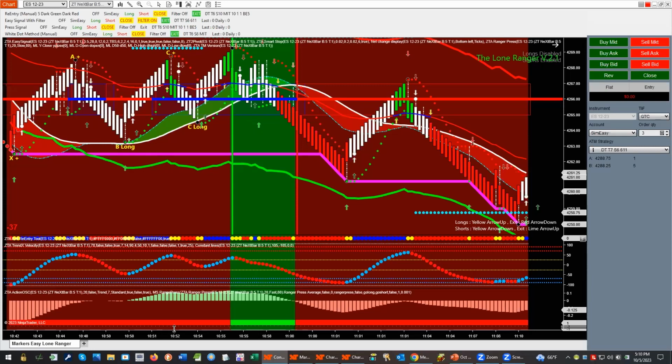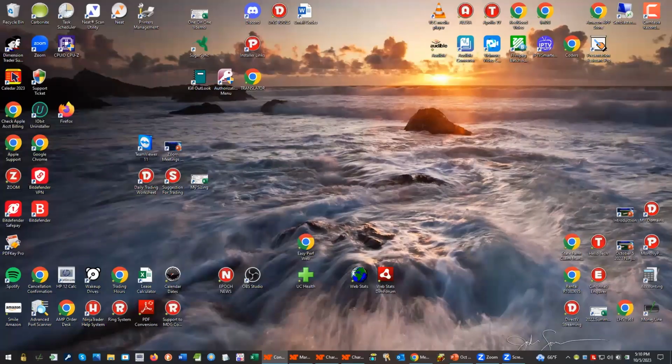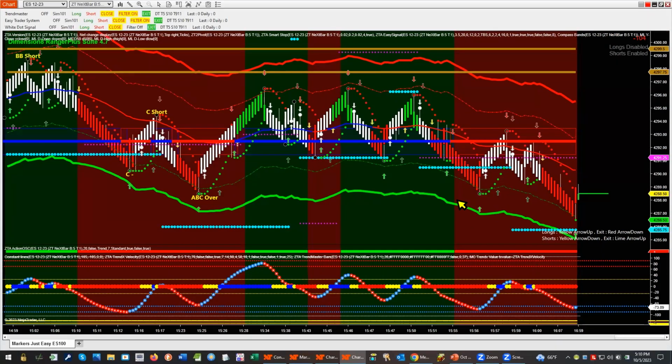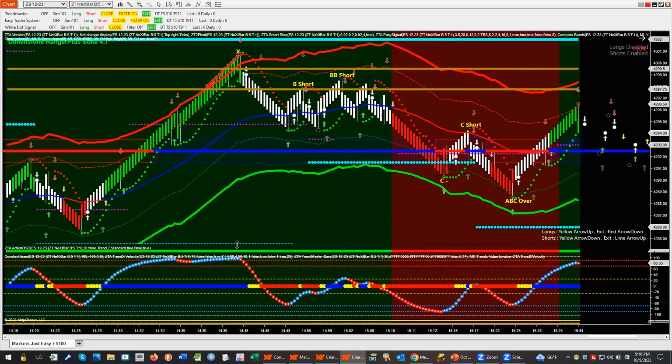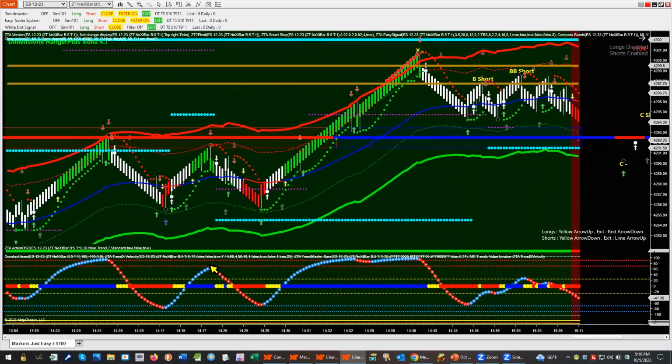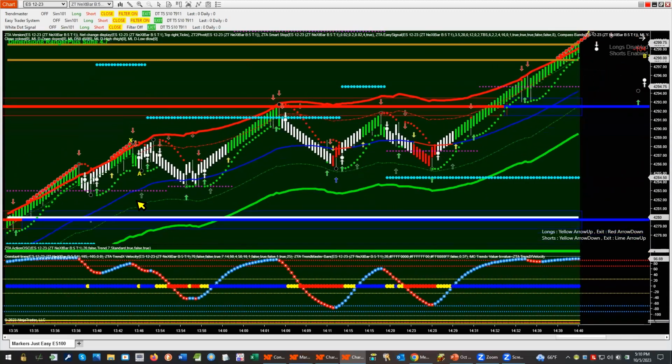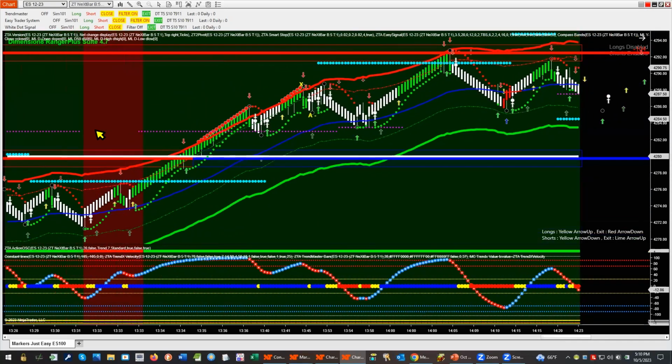If you went into the virtual demo right now, which you would see in the virtual demo right now, and I'll show you, it's the one that we normally show. Let me pull it up here. This is it right here. This is what typically is in the virtual demo room. You can clearly see this has none of the Lone Ranger stuff on it. This is the Just Easy workspace.